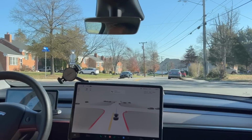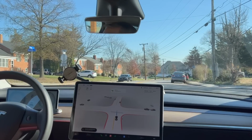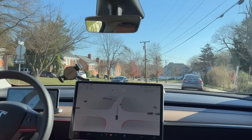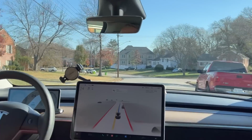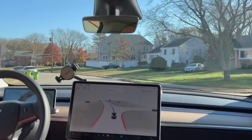So here's another one. This looks like it's one way the opposite direction, so people are coming from that way. And it's creeping. It should definitely be able to go now. There's tons of room. Okay. Unfortunately, I hate that this is in easy mode right now, because usually there's so much traffic through these areas, but there was just a light there, so traffic was a bit of a ways away.